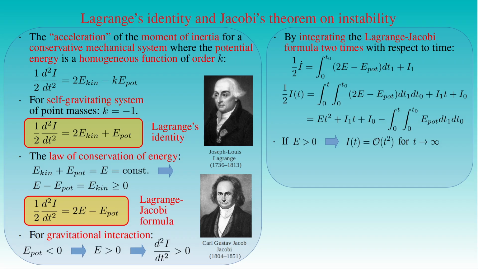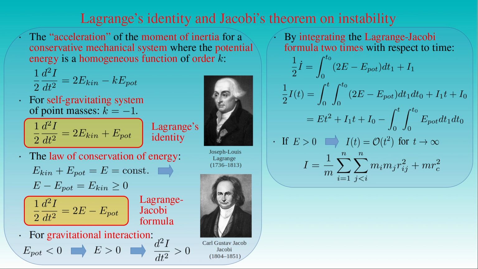We can understand the consequence of its divergence if we look at the moment of inertia of a system of point masses expressed in terms of the distances between the particles in the system. We found that it is 1 over the total mass M of the system, times the sum of the mass m_i times the mass m_j times the square of the distance r_ij between the particles, from i equals 1 to n and for j less than i, plus the total mass M times the square of the center of mass R_C of the system.